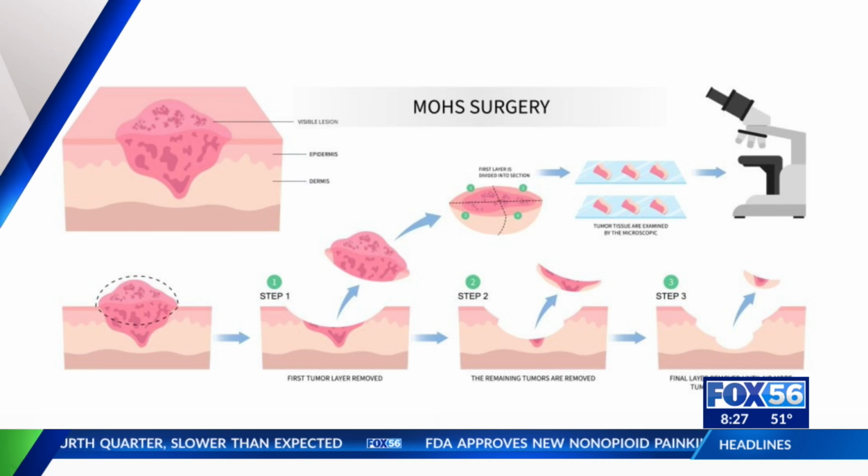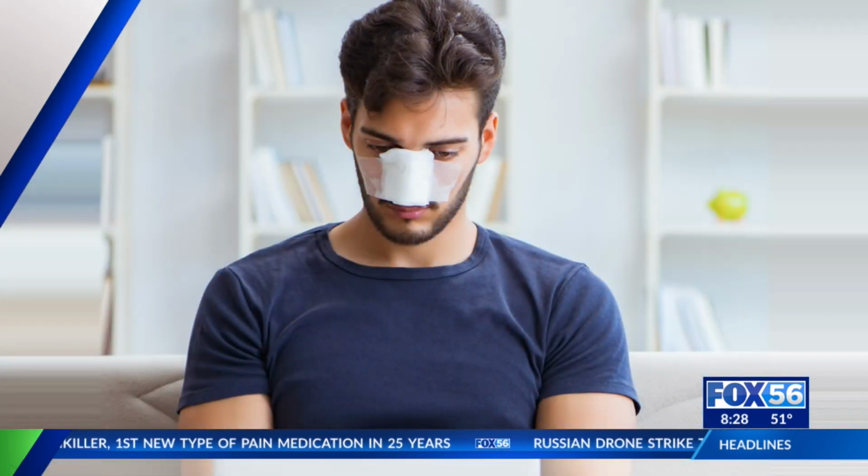Now, a lot of this has to do with how far you have to go in terms of when it was caught, identified, and treated. The key for most people, and in my case, was a suspicious lesion, an area that started bleeding just a little bit off and on and would not heal. And unfortunately for that, we had them biopsy. It's going to be a basal cell. We're going to have the procedure done, but the most important thing everybody can do is make sure that you get your screening done as much as possible, especially if you notice something different.